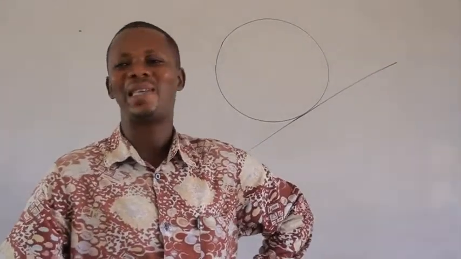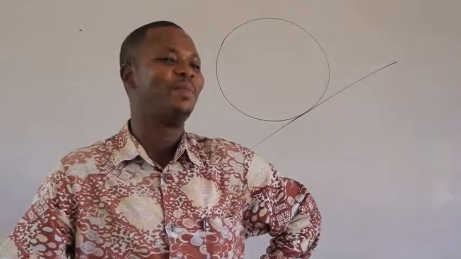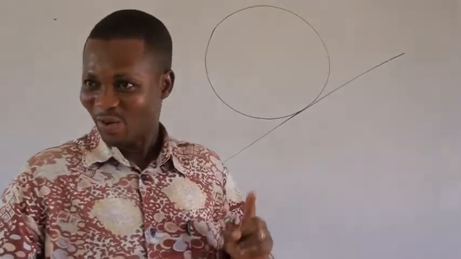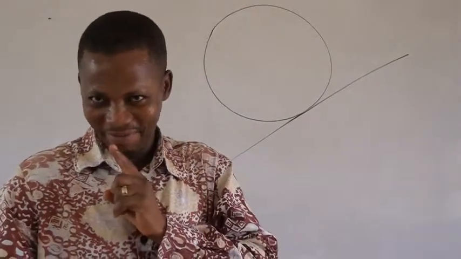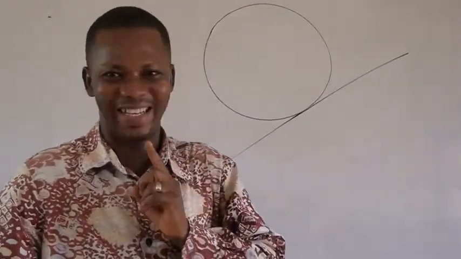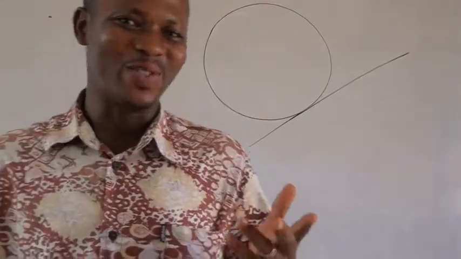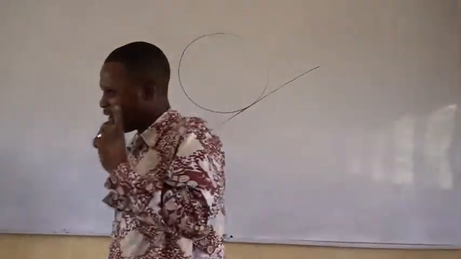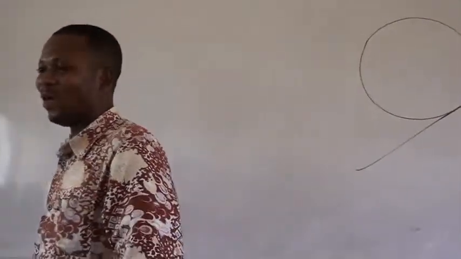I said I will come and ask this in this class again. I know people will tell me stories. They will remember the wrong one in Akiola, but they will not remember the correct one. Hey, I am on camera. But I'm saying the truth. The truth is the truth. They will always remember the wrong one, which is in Akiola, but they will not remember the correct one that I teach. What is the tangent?